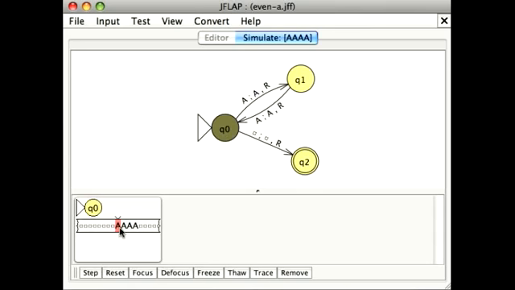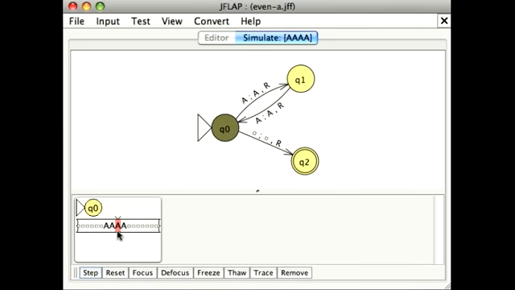Now, as soon as I read 1 A, the transition says read an A, write an A, go right, move to state Q1. Okay, so you see that my tape head has been focused on the next character. I've read 1 so far, which is odd, so I'm here. Another step takes me back to Q0 through the read an A, write an A, move right, go to Q0 transition. Now I've read 2 A's so far, so I'm in the even state, and my tape head is here.